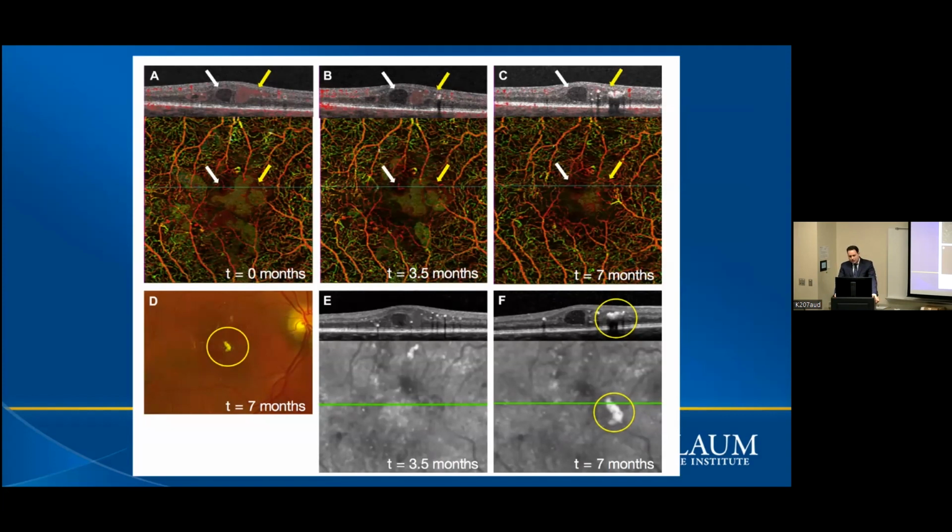So instead of focusing on the microvasculature, we focused on basically this extravascular signal, these little splotchy red-green areas that you can see in the fovea here. And what that correlated with was these basically hyperreflective cystoid areas that were intraretinal. And you can see here, if you superimpose flow signal over it, you can see that there's one cystoid space that is a little bit more transudative and one cystoid space that's more exudative.